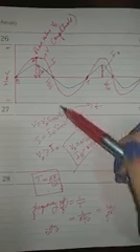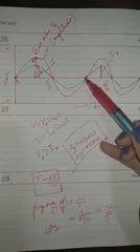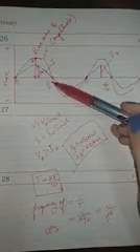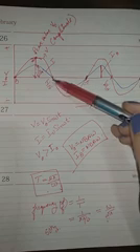The frequency of domestic alternating current, the current which comes into our household, is 50 hertz. It means that in 1 second, the current which we receive in our house produces this type of cycle 50 times. So 50 times it is at the highest value, and 50 times it is at the lowest value. It also means that alternating current in wires or an electric bulb flows 50 times in one direction and 50 times in the opposite direction in 1 second.